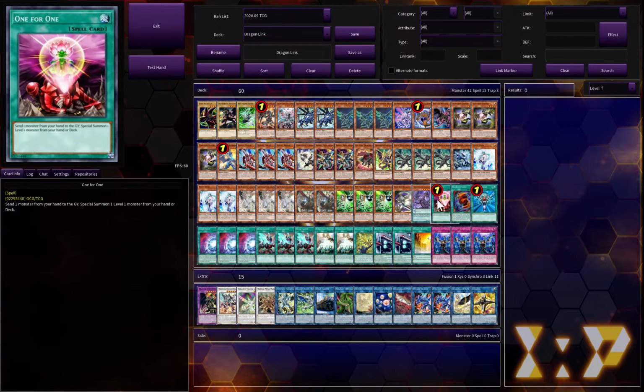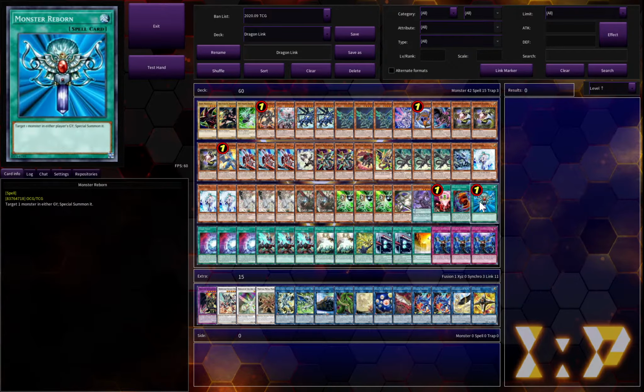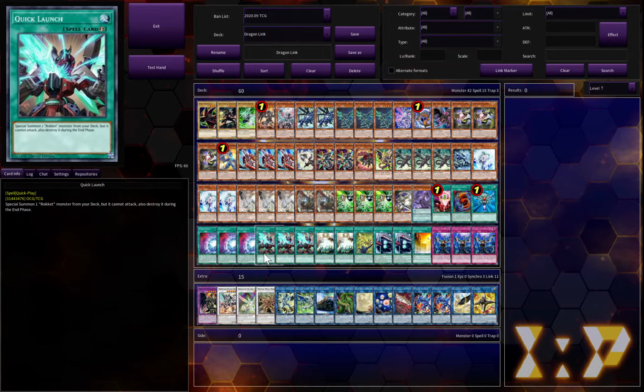But onto the spells here, 1 for 1. Almost all these spells are just really dumb, great extenders. 1 for 1 is one of them. The Red-Eyes Fusion, obviously, you're going to need. The Monster Reborn. The 3 Chaos Space, which is a card that will eventually get banned, probably. Quick Launch, another card that will be limited or banned. I mean, the fact that it hasn't been hit at all is pretty crazy. Nothing to hit the consistency of this deck in the slightest.